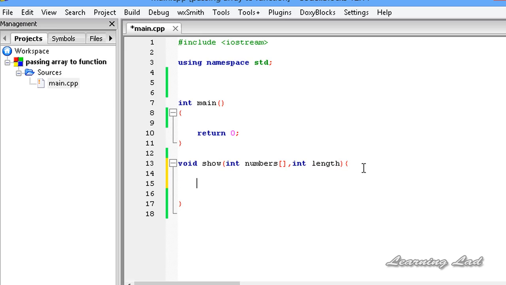Alright, the next thing that we're gonna do is print out the elements of the array which is passed to this show function. So I'm gonna write a for loop, and I'm gonna create and initialize the loop counter.